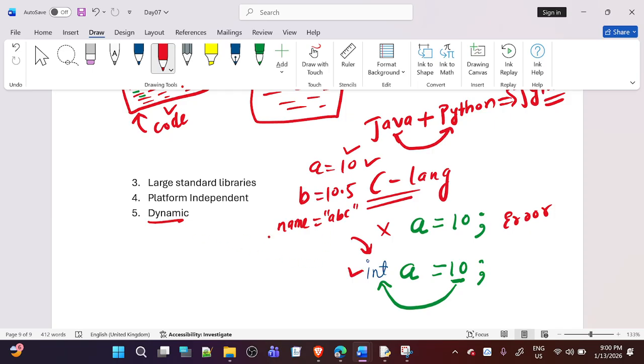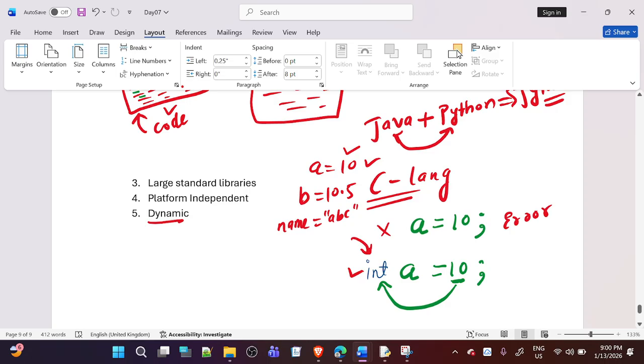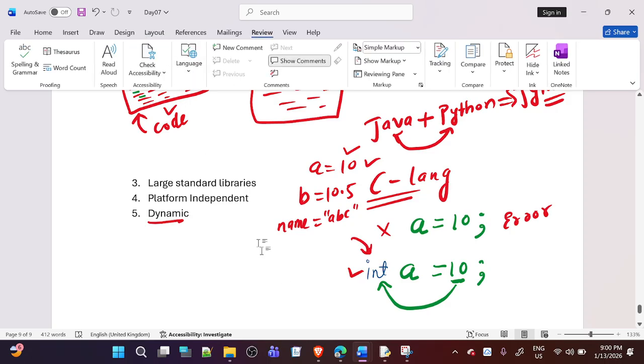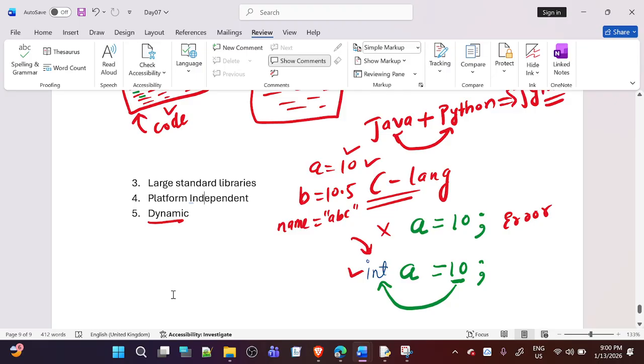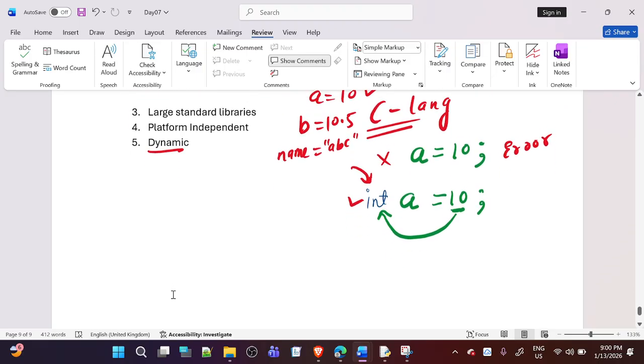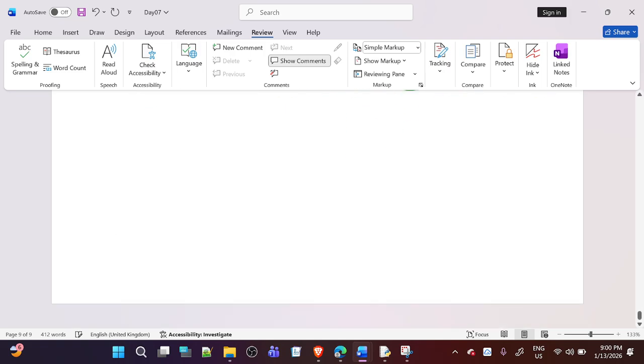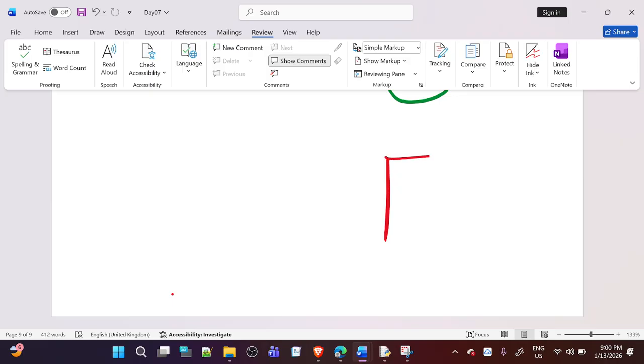And second is garbage collection. Garbage collection means, for example, let's see here guys, what garbage collection does.